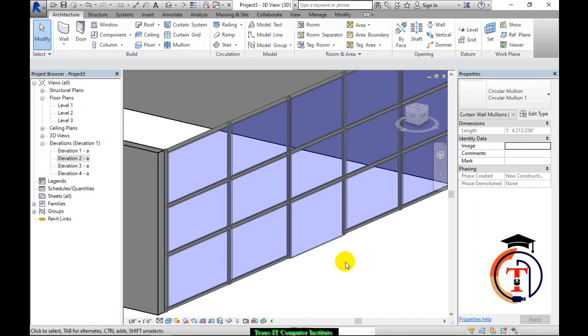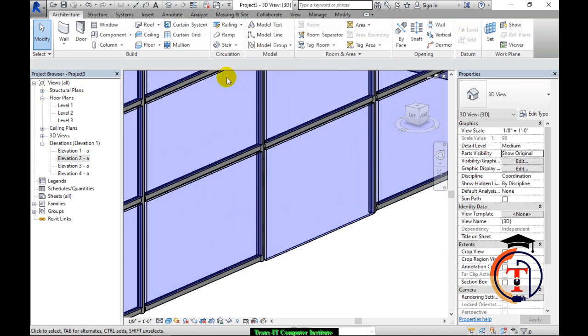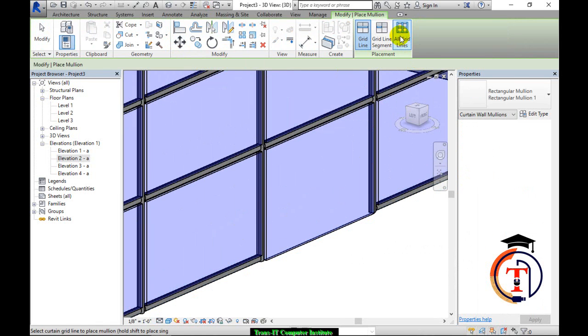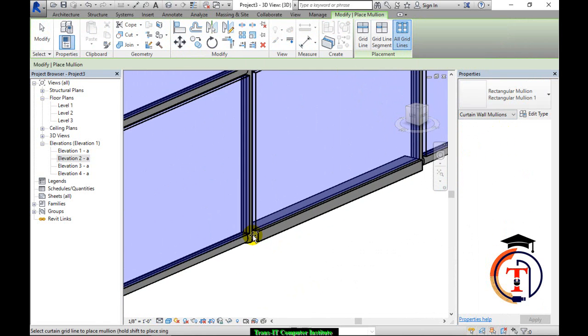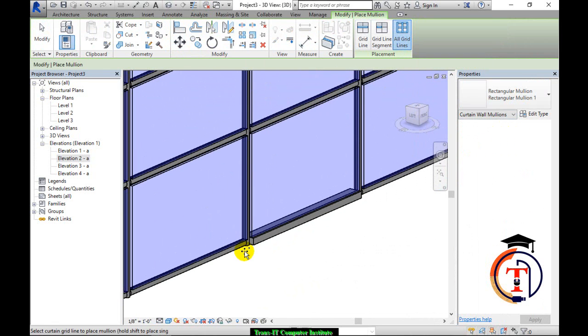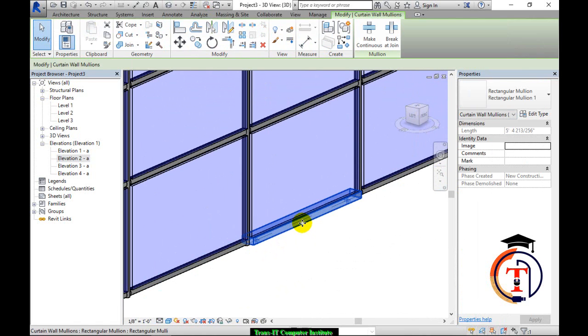Okay, if I delete these ones and if I want to use rectangular mullion, so I will go for the mullion grid rectangular mullion. If I select, so if you see these ones, it will get attached. Okay, if you have the rectangular, so apply the mullions which are the best for your drawing and attachment.